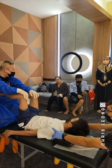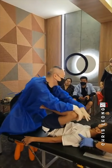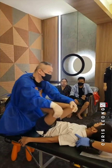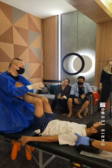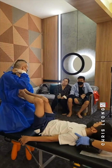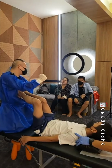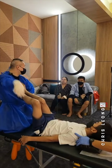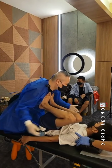See, now the leg also very, very flexible. The most important. Because why? Maybe last time you did a lot of physio. Very stiff. That's why I didn't do anything. It must open back the nerve, the signal from the neck. If the signal is not open, your whole body also very stiff. If this one opens, I don't need to do anything, like your hand also very light. And the leg also easy for me.